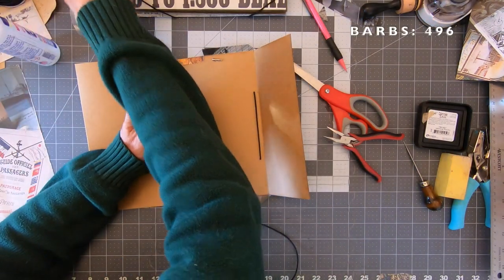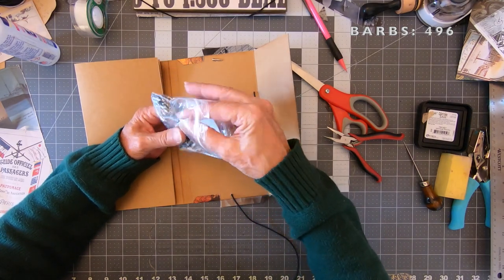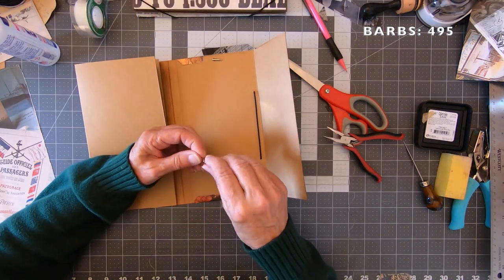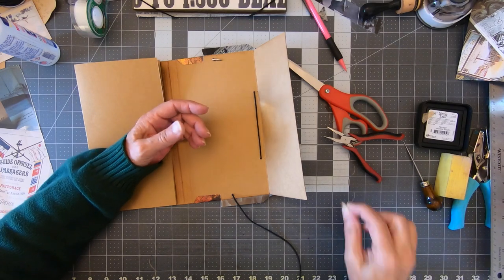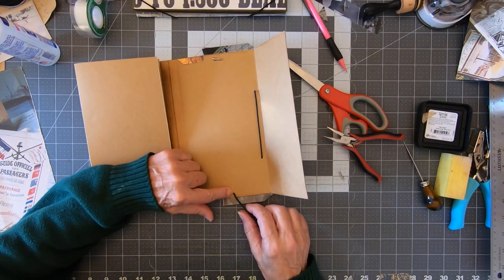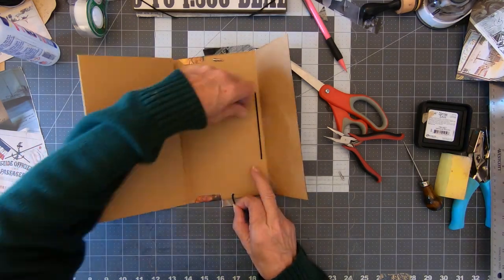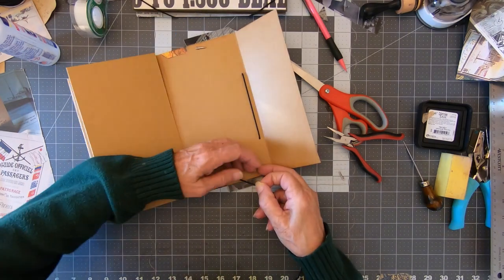You take another one of those 500. This is why I said just grab a bag of 500. There's a gold option as well. I don't know. One I took, you know. Chances are you're not going to see them where you put them. So it doesn't really matter. Anyway. Where your elastic is, right? You pinch right there and you pull. So you pull the whole thing now. So you get something to work with, right?